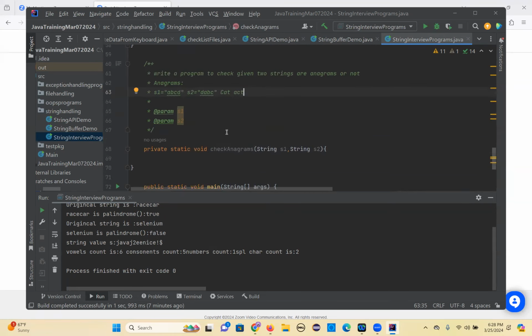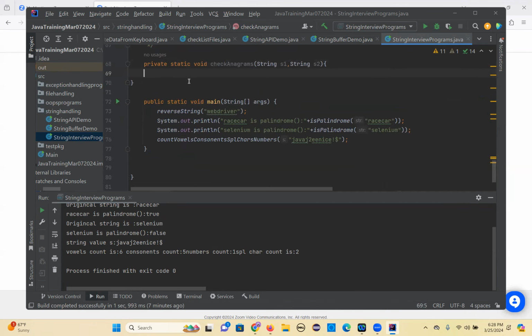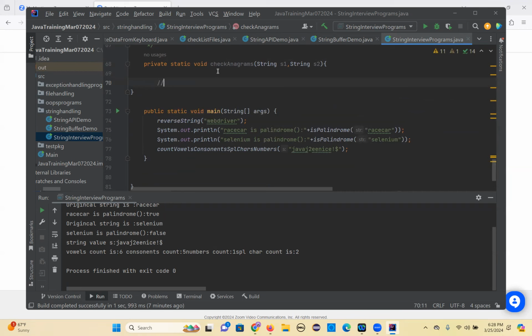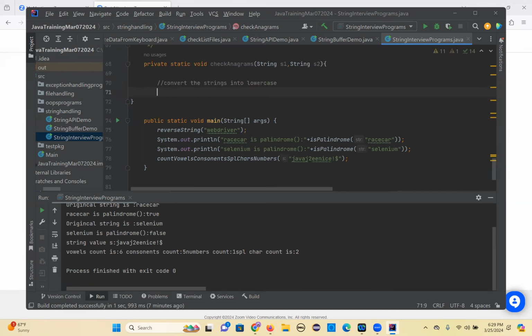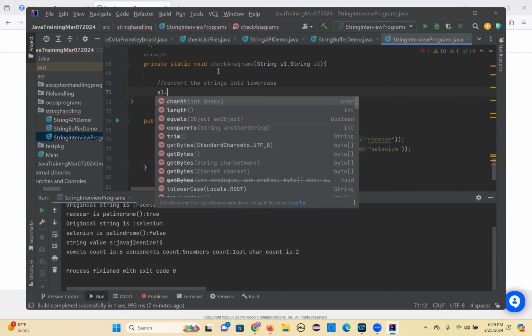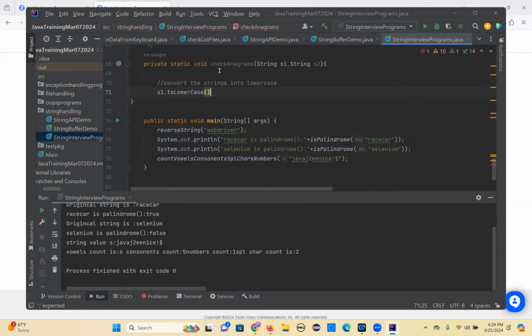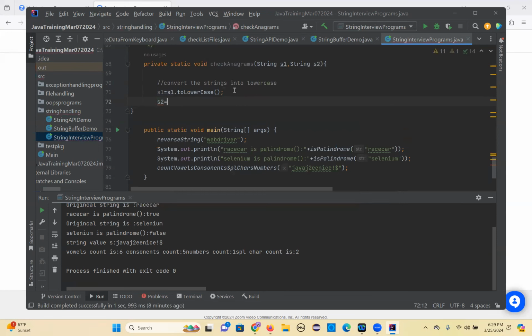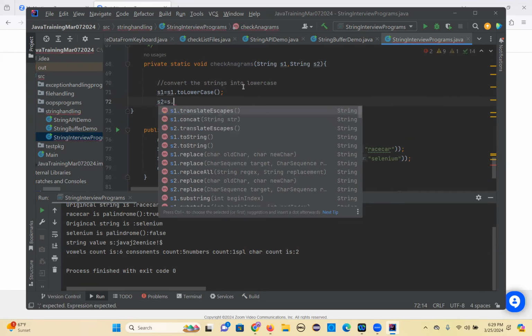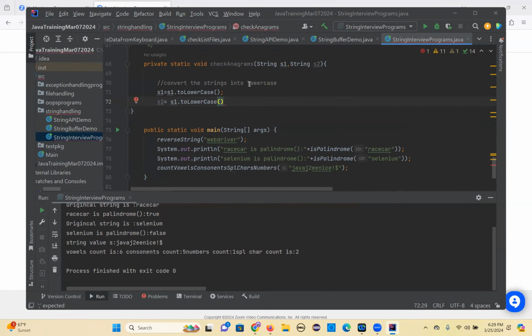Okay, so let's go and write all the steps one by one. First, convert the strings into one format, lowercase. So S1 dot toLowerCase, and I will assign it to S1. S2 dot toLowerCase, assign to S2.